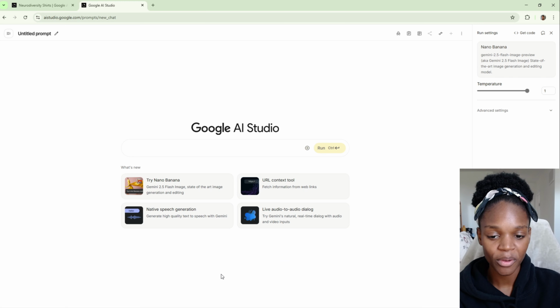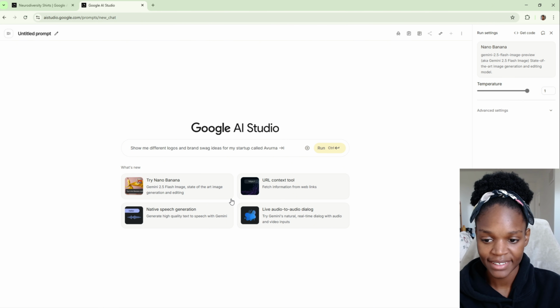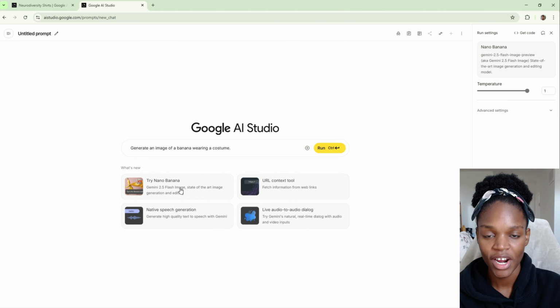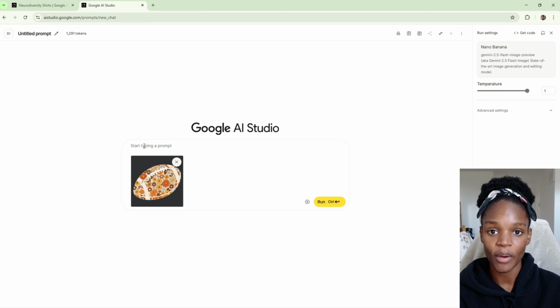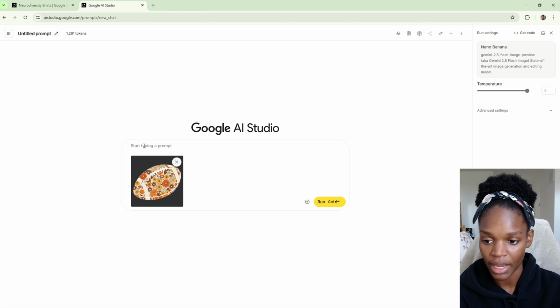Okay, here we are in Google AI Studio. This is where I'm going to access the Nano Banana, as you can see right here, and we're going to see what we can do. So I'm going to pull up a design. Okay, so I pulled up this graphic of a football with some florals inside of it, kind of matching a fall color palette. We're going to see if we can change this into a pumpkin.